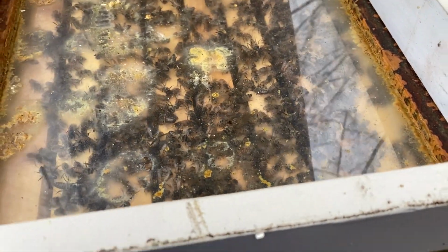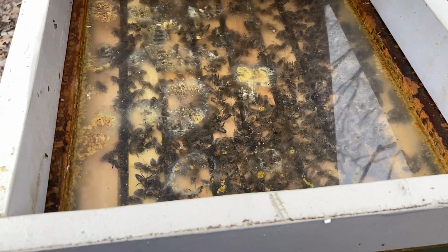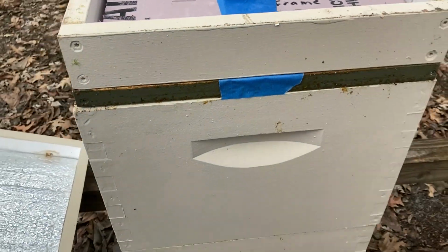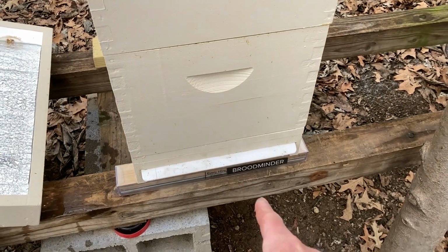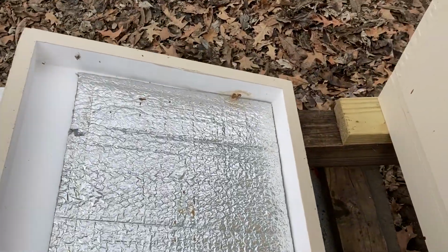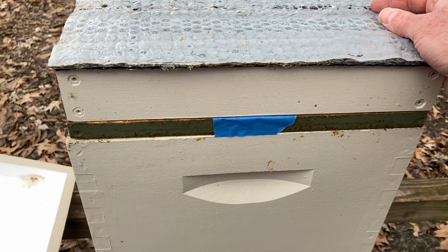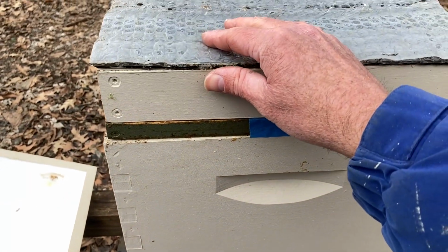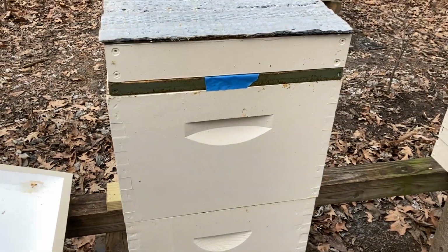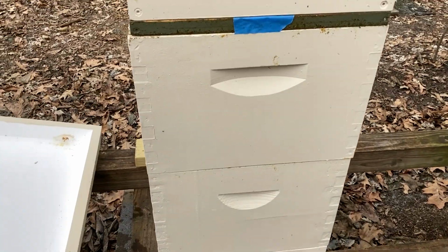So the hive weight on this one, it's hard to compare to the rest because it doesn't have as much equipment. It doesn't have a slatted rack. It has a different bottom board, and then it has an insulated outer cover. So the weight is a little bit lower than the rest, but it's still probably about 13 or 14 pounds away from the 100-pound mark. At that point, I may need to start weighing some stuff to see how far off we are. But it looks like it's doing well so far.